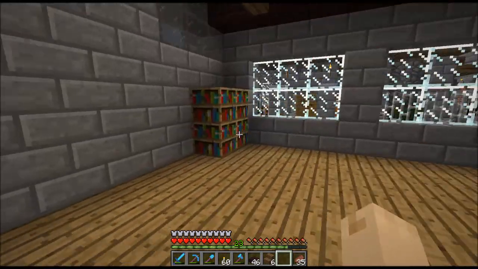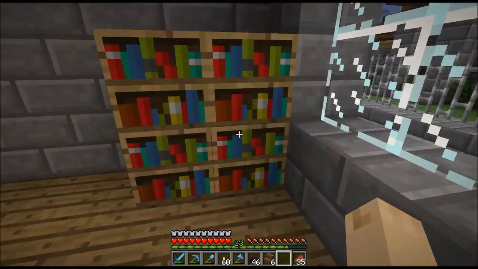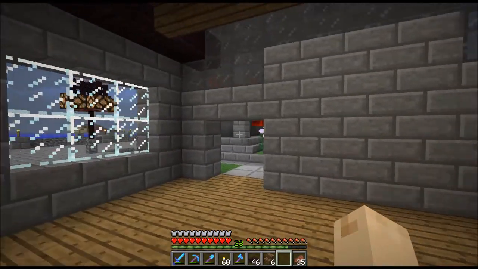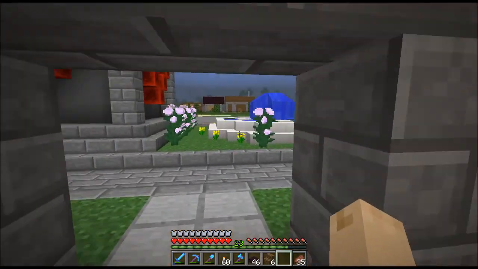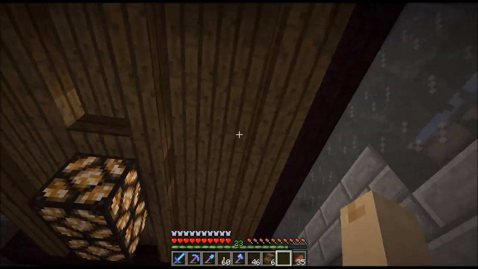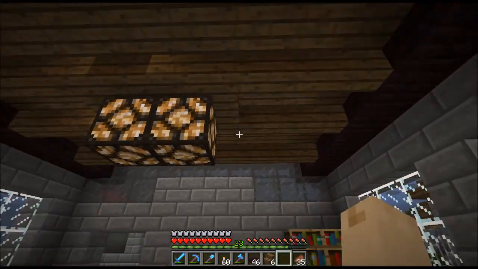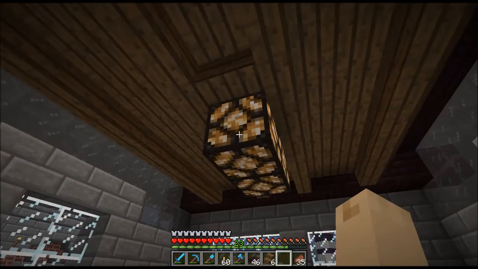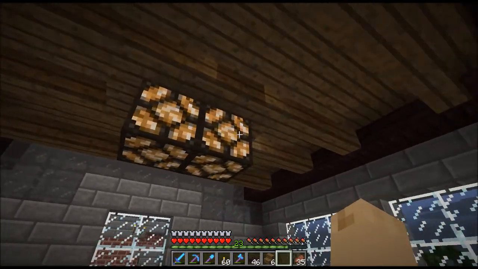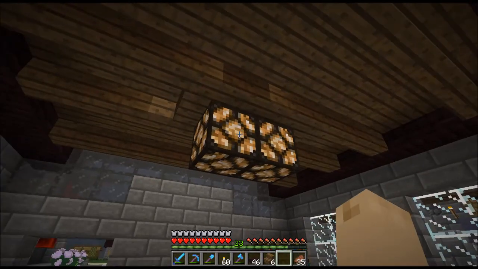And then, what else did I do in here? Oh, I brought back some bookcases here. These are going to be the records that the harbor master keeps on all the ships who have to report in when they dock. And then I worked on the ceiling a little bit. This took me a little while to figure out what I wanted to do, since you need two blocks to do these redstone lamps, because you have to have a switch somewhere on it to turn it on.